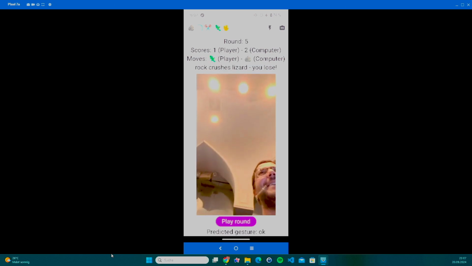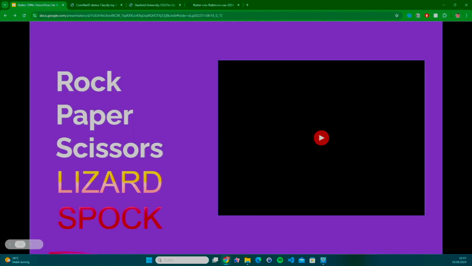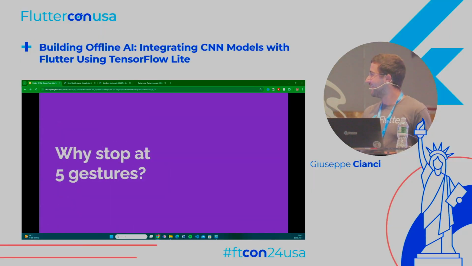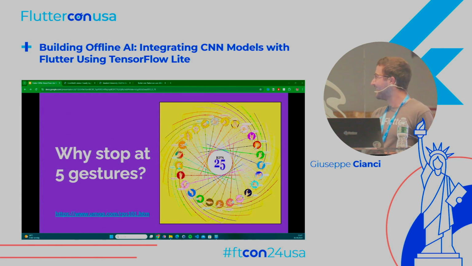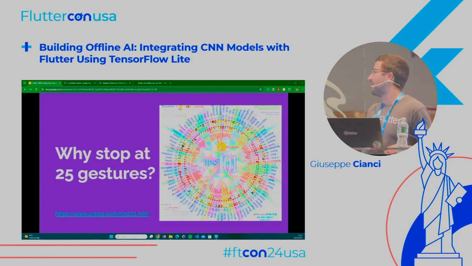Well, yeah, you can download the APK later to try it out. I'll link it. But actually, why stop at 5 gestures? I mean, we have the technology to do more. There's a rock, paper, scissors 25. It just dropped. Yeah, I love this game. But there's even more. There's rock, paper, scissors 101. It's the perfect game because there's just a 0.99% chance of there being a tie. Also the interactions are pretty cool. For example, alien terraforms mountain. Yeah, you should check it out.